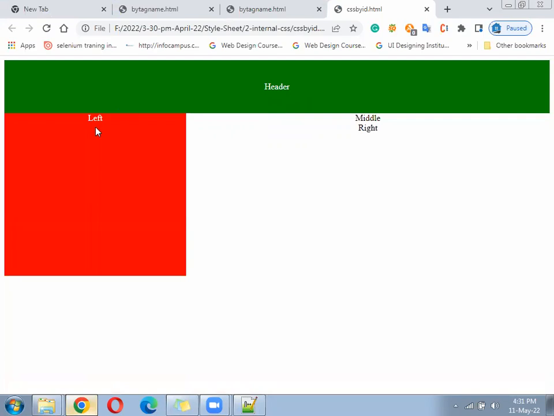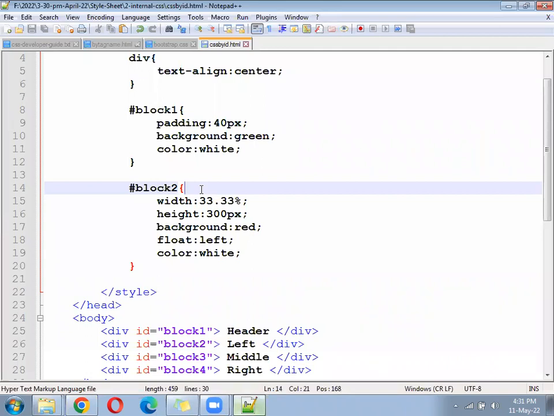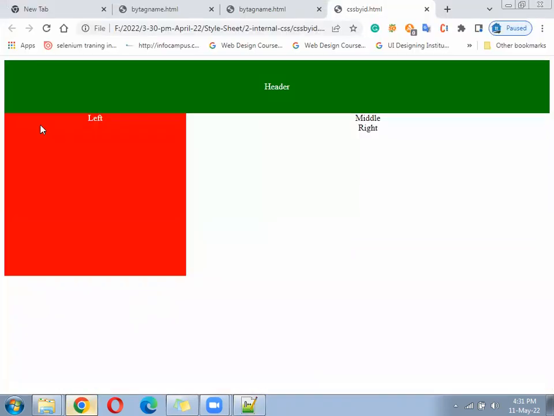But for this, what have we given? We have not given any padding. Directly we have given a height. So the content will definitely appear from the top only. Okay. That is also not the target in this example. In this example, the target is for one tag, how to write different CSS. So we use text align center for left and right.